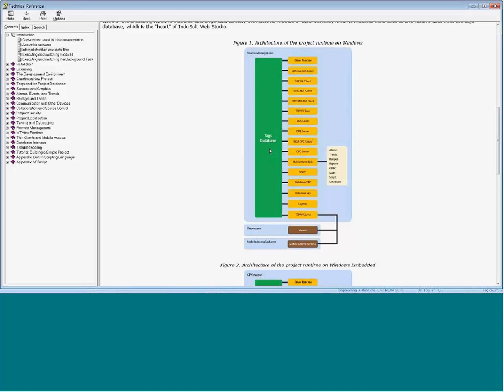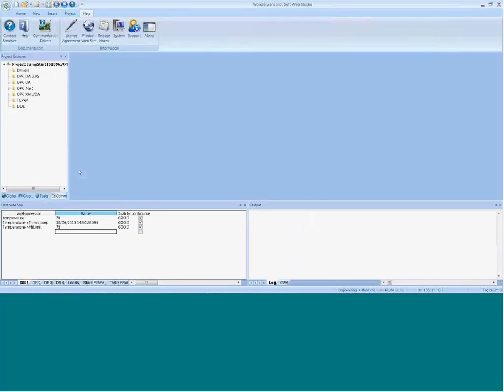Some HMI systems have two different concepts of the way tags work. In this case, our tags are just internal, and it all depends on where the tag gets its information from, and it could come from any of these sources. Well, I'm going to add a driver runtime in here to talk to a PLC or a simulator, update the tag, which will update the database SPY, which will then update the viewer as well. So let's go ahead and add that in.